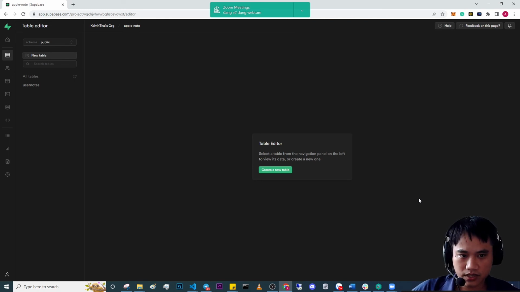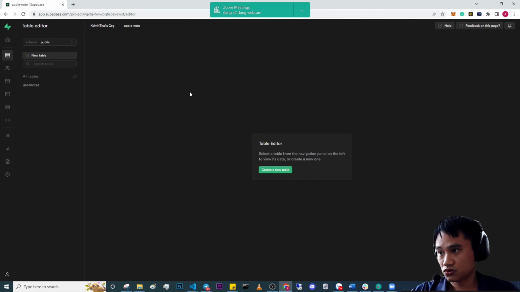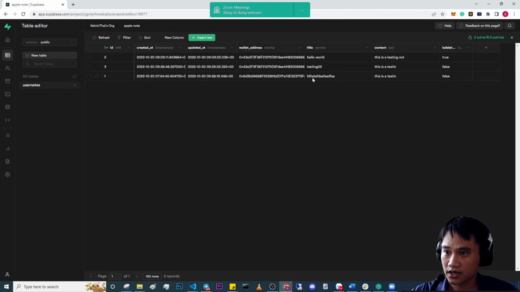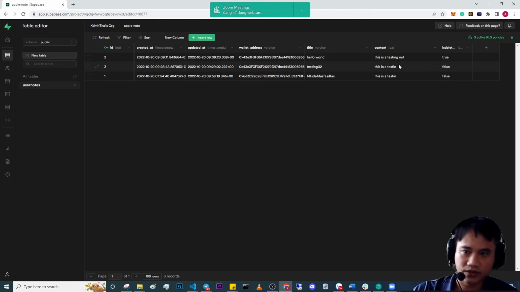If I had more time, we could move it to a different level by creating an API standing in between Supabase and the front end to do all the authentication. Also, we can do end-to-end encryption to ensure user privacy, because if you go to the table, you can actually see the title and the content of all the notes. That is not good for a Web3 note, and it is not good for privacy. So if we have more time, I can do end-to-end encryption to ensure the privacy of the user.